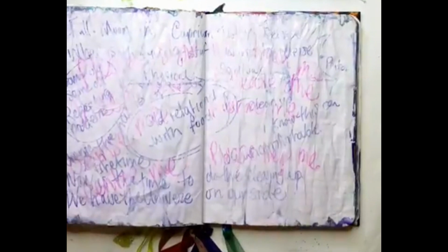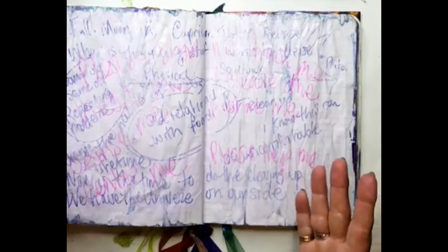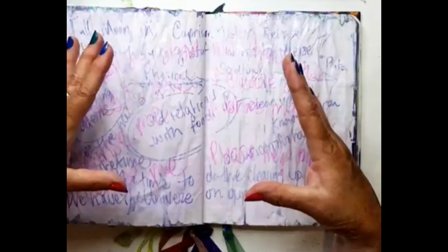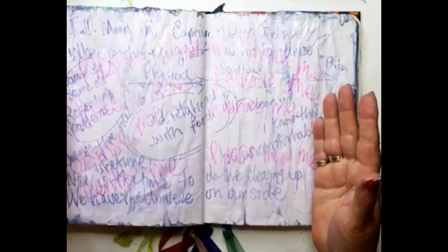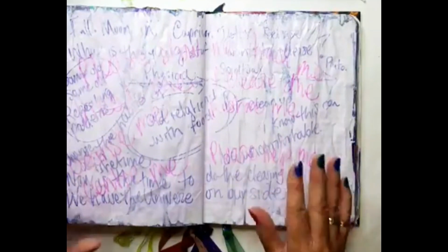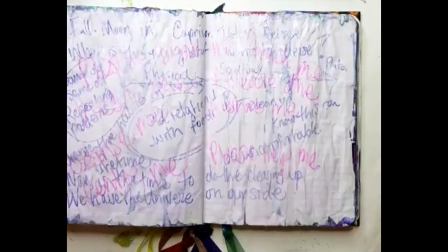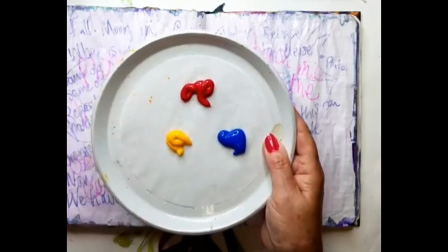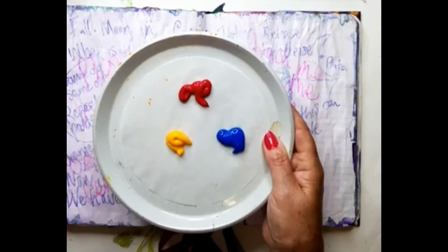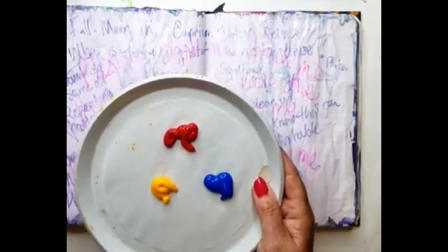And that layer of gesso really just gives it a little bit of a foundation. I want to now create a pattern that is symmetrical. I want to bring harmony and balance to my page. But I also recognize the shadow, and the shadow side can feel a little bit yucky. So I'm going to paint some mud today. I am going to choose some mud, and I've got three colours: a red, a blue and a yellow. I went to my store of paints and just went, oh, that red, that blue, that yellow. Let's see what happens. Make it easy.